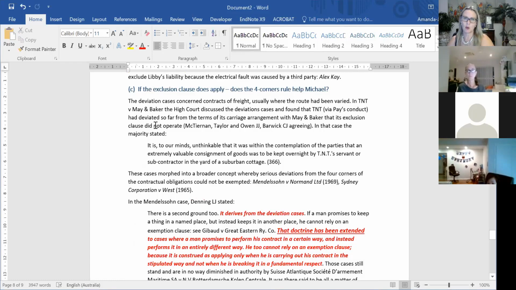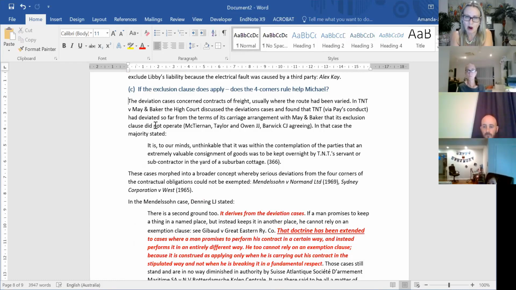Yes. It's another way of reading down an exclusion clause, isn't it? So what it basically says is, yes, you can put an exclusion clause in your contract, but if you do, it will only exclude liability for the range of conduct that is contemplated by and authorised by the four corners of that contract. If the conduct that is purportedly excluded is so outrageous and unpermitted, not authorised, that it would never have actually fit into the four corners of the contract, then the exclusion clause is not going to work to exempt liability for that conduct.